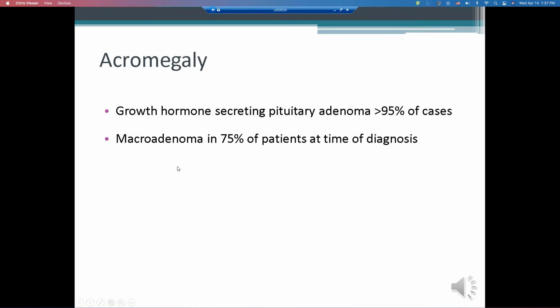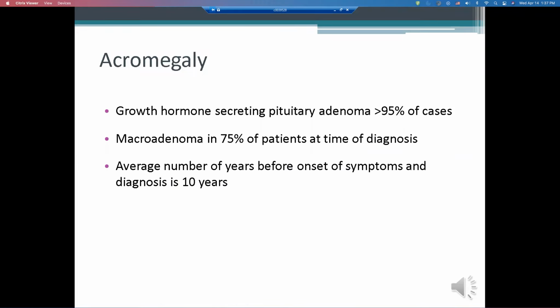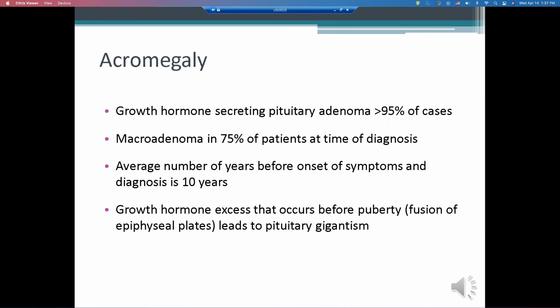The majority of patients with acromegaly present in the macroadenoma phase, meaning it's a bit advanced in the course of the disease. Microadenomas are seen in about 25% of cases. Why is that delay in diagnosis? Because the symptoms of acromegaly are quite nonspecific. People notice changes in their appearance and they attribute that to aging. They notice changes in their foot or hand size, and they say it's probably because of aging as well. So on average, it takes about 10 years from the first symptom of acromegaly to diagnosis. So an average of 10-year delay. So that's why you see most of those patients presenting with macroadenomas, because the tumor keeps growing over time.